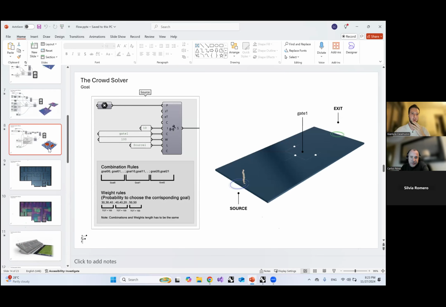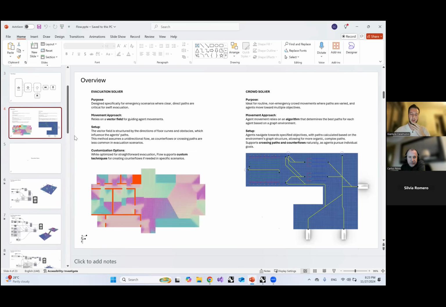Yes. So you have the possibility to set counterflow behavior. This means that each group of agents has a label, and we will see it better later in the Grasshopper demo, but basically the label that you assign is the same label that you assign for the floor and for the flow field. And you have some label to exclude. So if you want some agents to follow a specific flow field and some agents not to, you just have to play a bit with the labels and say, okay, you don't go here and you go here. That's very simple.